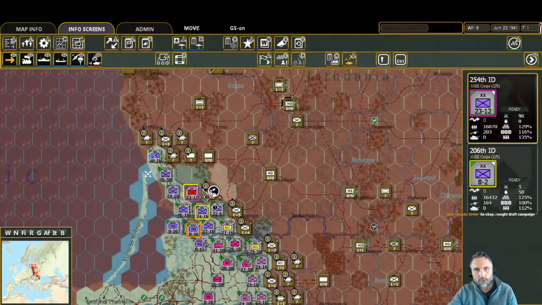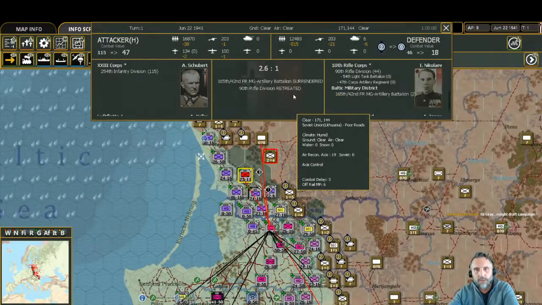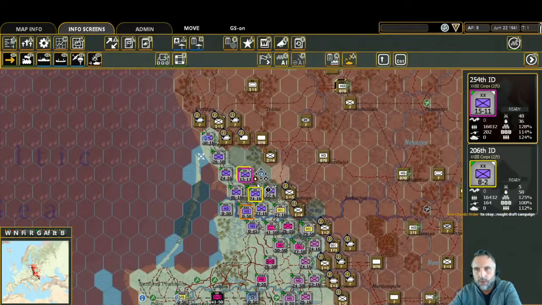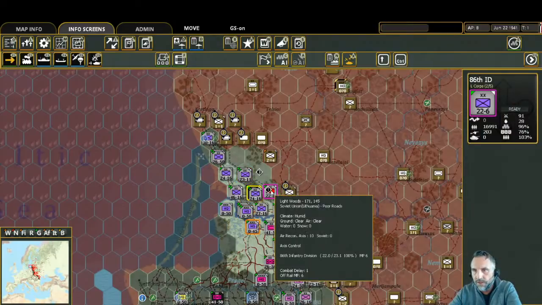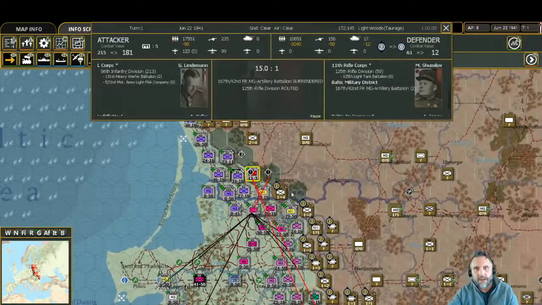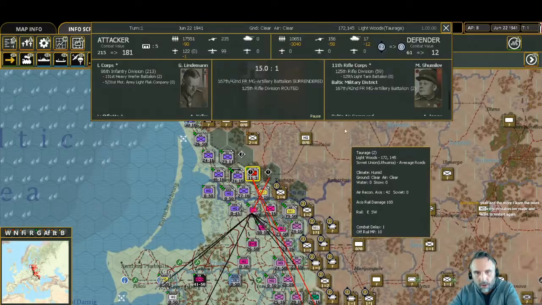This is a two. Oh, shoot. I guess those support units didn't matter for him. We did a hasty attack, got 2.6 to 1. We had one unit that surrendered and one that retreated. That all sounds good to me. This unit is also an Elcor. Let's do a deliberate attack. Now we got 15 to 1. So we got surrendered and routed. They're gone.